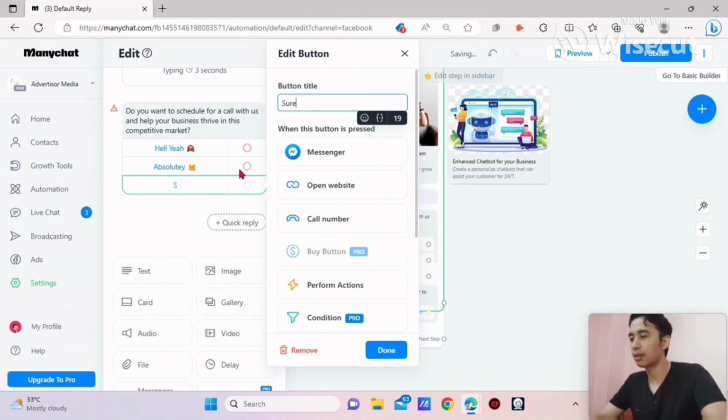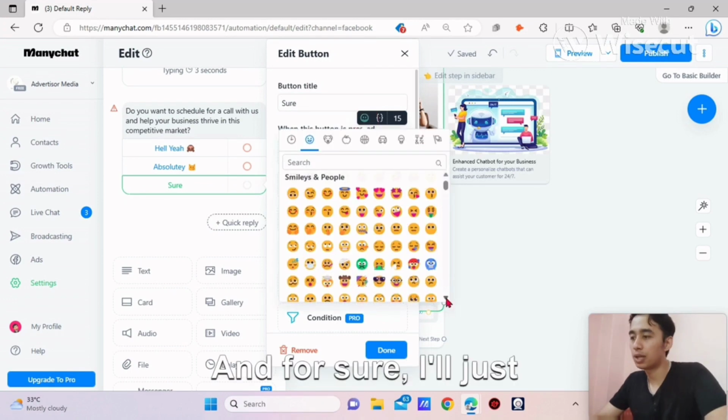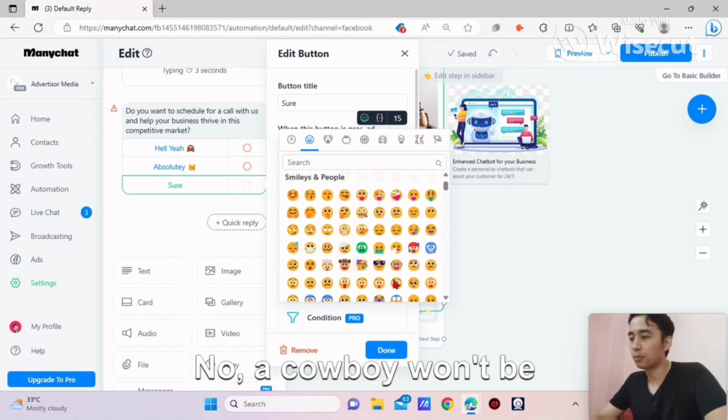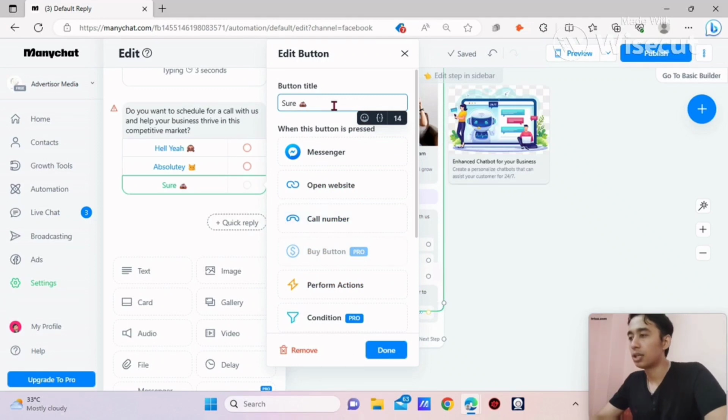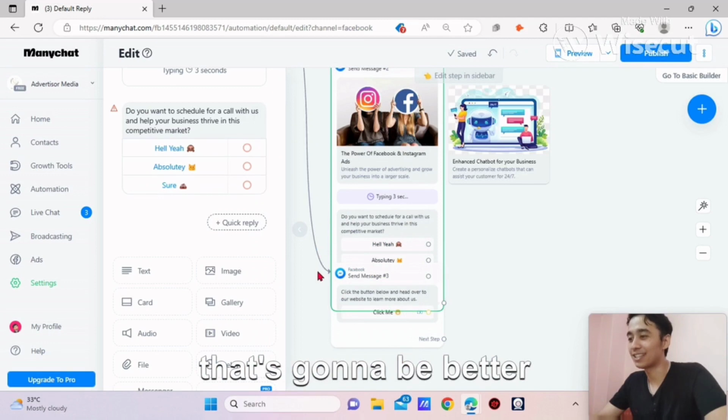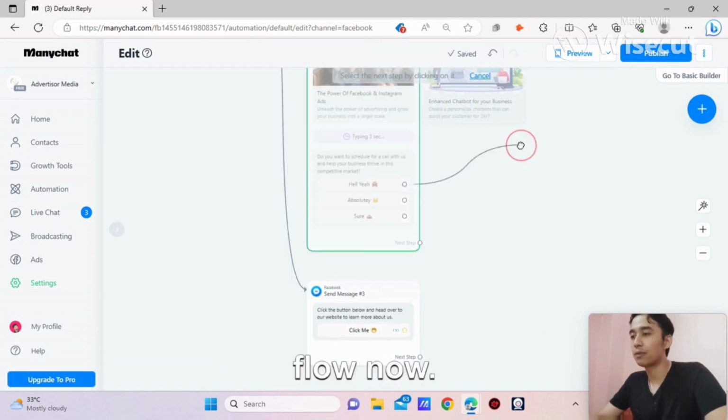Not sure would be better. I don't want to create too much flow and waste my time. Sure. And for sure, I'll just put a color. That's gonna be better. Let's finish this flow now.